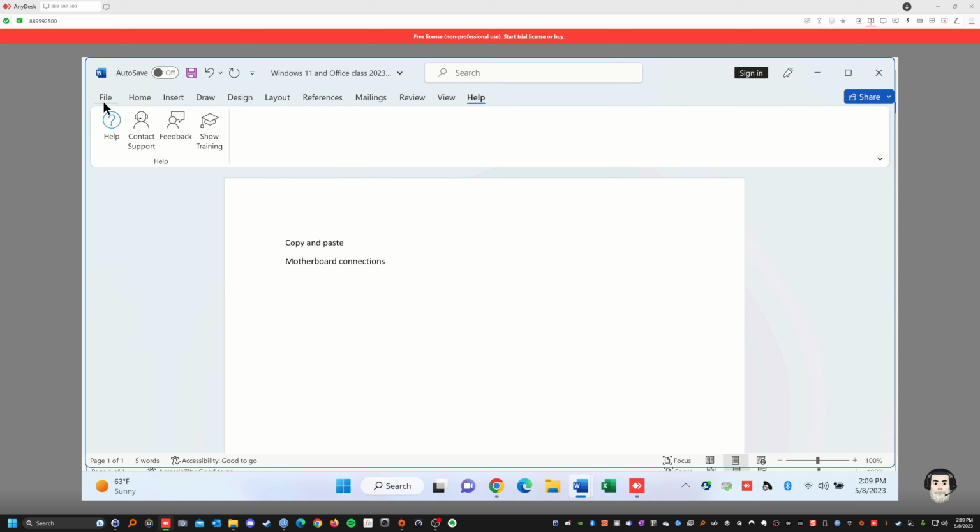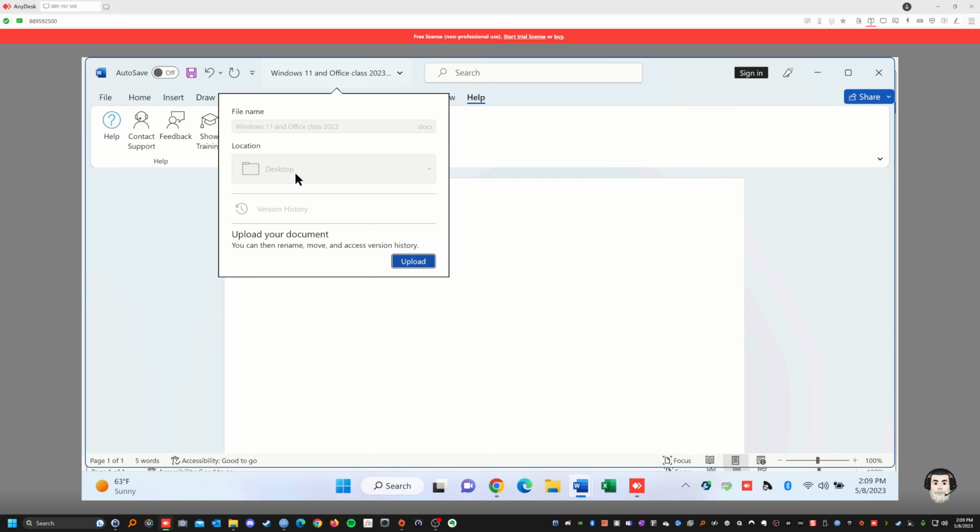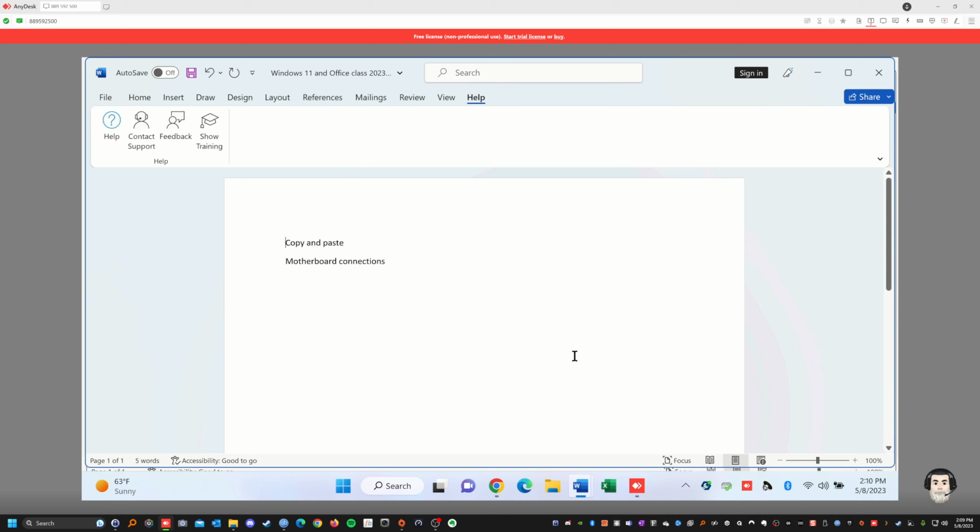But other than that, this is the actual document you're working on, right? And this is the location where the document is. And this will give you a version history. Let's say you did 10 different copies of the same document. Well, you could go back to history and revert it to the original. Okay? But this is the name of the document right there. And as you saw, this is if you want to share the document, same thing as the other one. That's a shortcut.